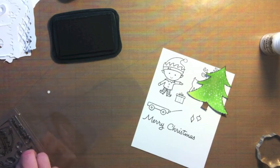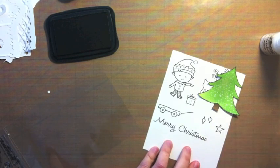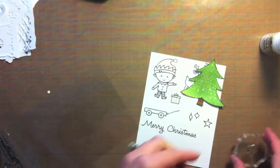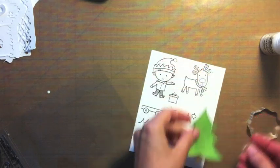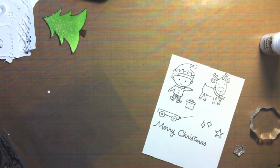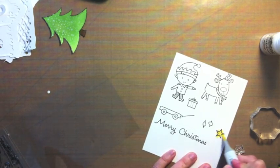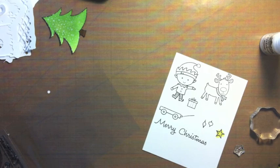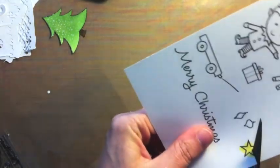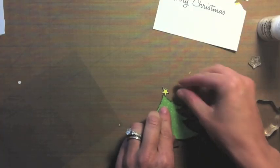Another thing in the set is also a star — you know, I don't know what you put on top of your tree. I used to have an angel growing up, then we switched to a star, and now I have like a Cat in the Hat type hat that sits at the top of my tree. But I thought it would be fun if we incorporated a star and you can cut it out. Stars are usually yellow so I'm going to go with a yellow star, then cut it out and adhere it to the top of your tree.